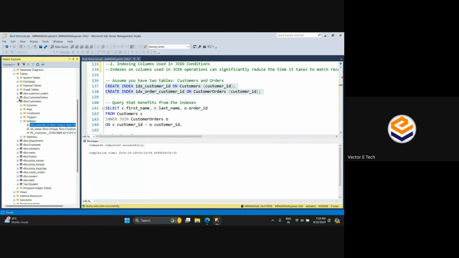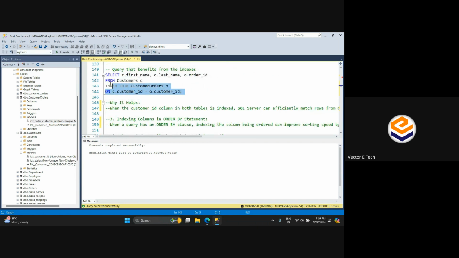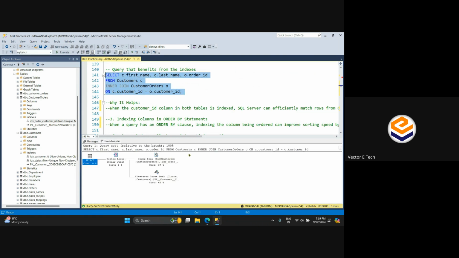I can open this, right? I can just configure it. Refresh. Here you can see the order customer ID. In this way, it will help you do that particular clustered index scan. Here you can see there is both non-clustered as well as clustered. Later on, once you try to understand indexes, you'll be able to understand that.